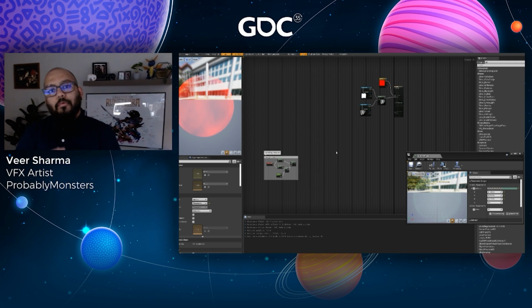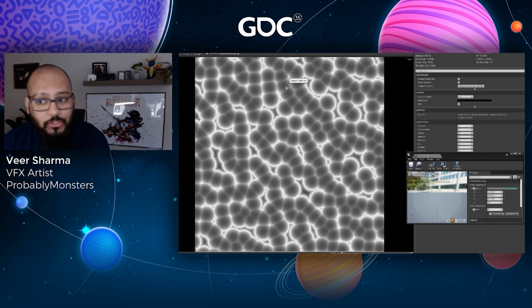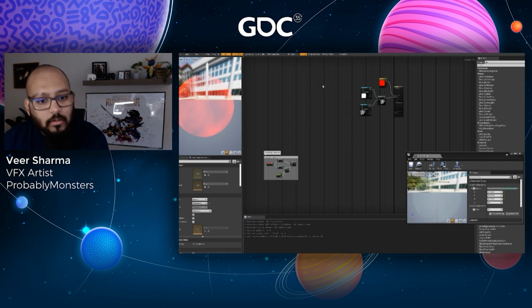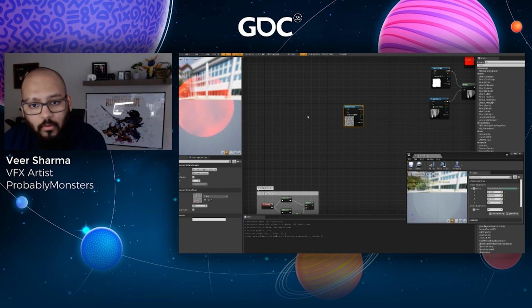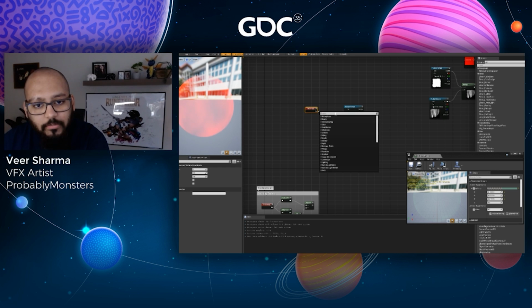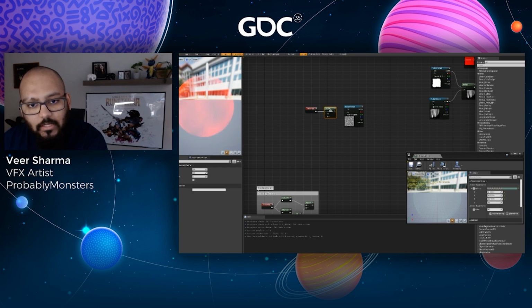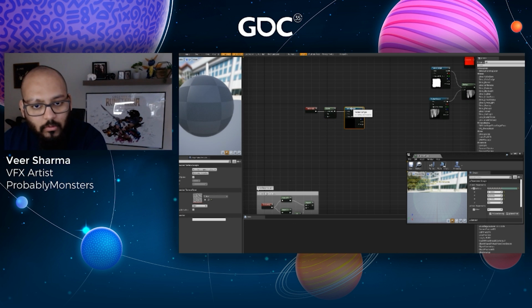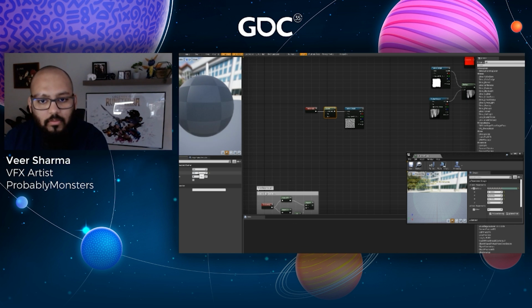Let's move on to our second operation now. Let's do UV distortion. So for that, we're going to use our noise texture, and we can select it. Hold down T. Okay. For scrolling this noise, I'm going to use a panner node. What a panner node does is it moves your texture in a given direction. I'm going to move it at a speed of maybe, let's say 1 in the Y direction.